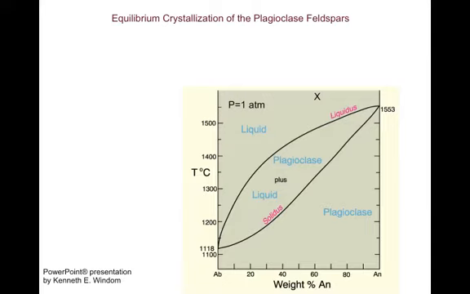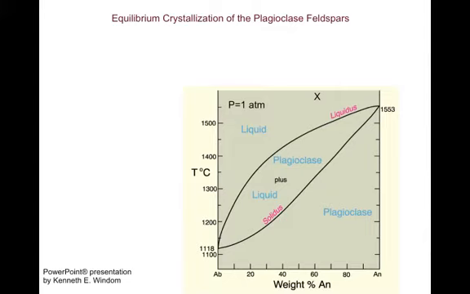The liquidus line is the line above which only liquid is stable. And you'll notice that at higher temperatures the liquid is stable, and thermodynamically that makes sense. Below the liquidus, you have some solids. The other line is the solidus, and below that line, at lower temperatures, you only have solids, so crystals or a rock, if this was a more complex system. And in between the liquidus and solidus, you have a mixture of liquid and crystals.